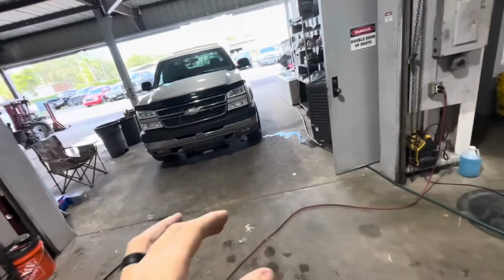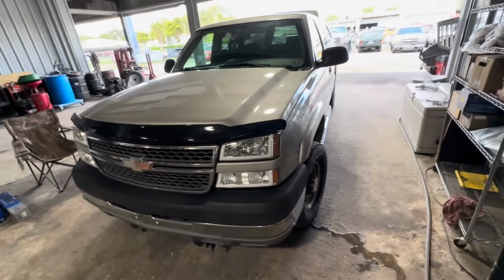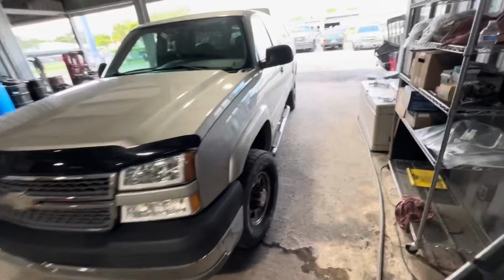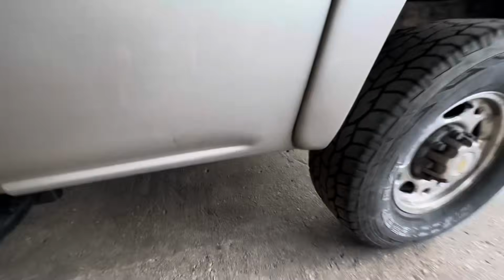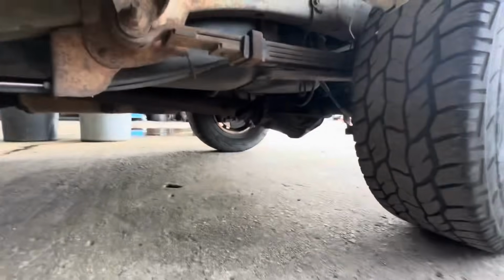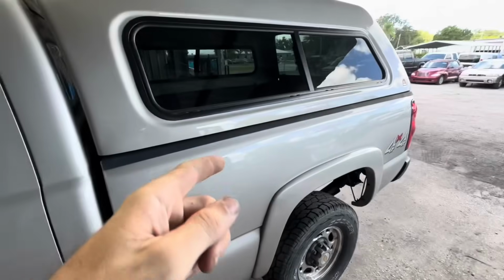If you recall from the last video on this truck, and I know we've had like a couple Silverados and they're all gray and white this week, but the last one on this truck, link to the part 1 down in this video's description. One of the complaints was the customer had heard a loud clunking noise when going from drive to park and park to drive, or reverse to drive, or reverse to park. And it looked to me like we had a little bit of excessive play in that differential back there. So we're gonna get this thing on the lift.